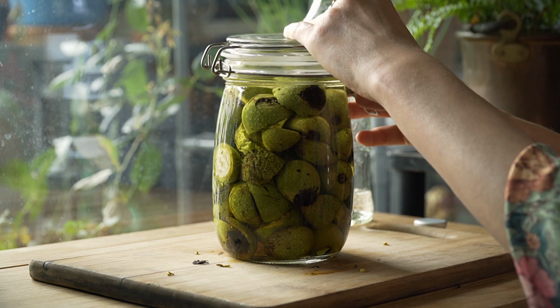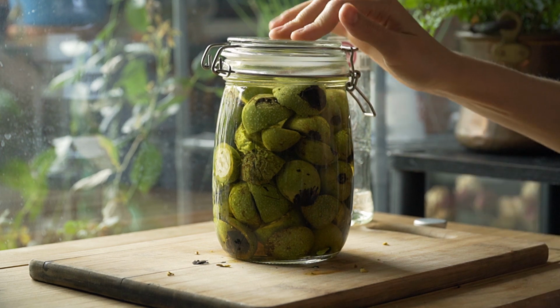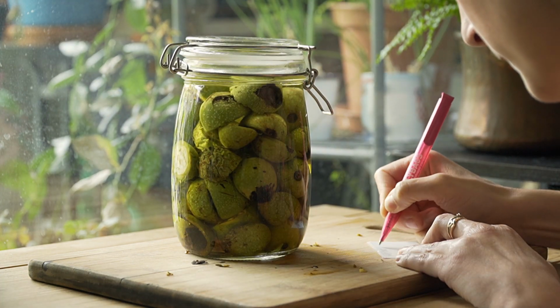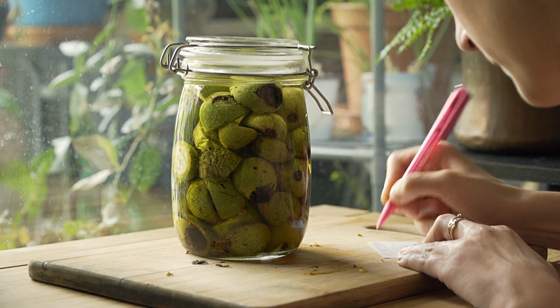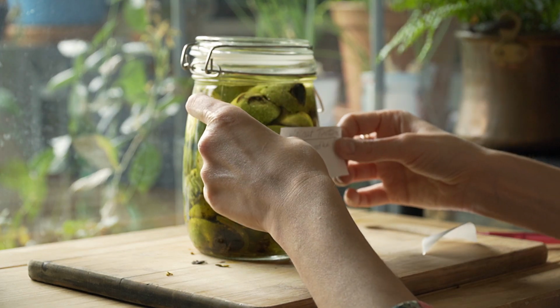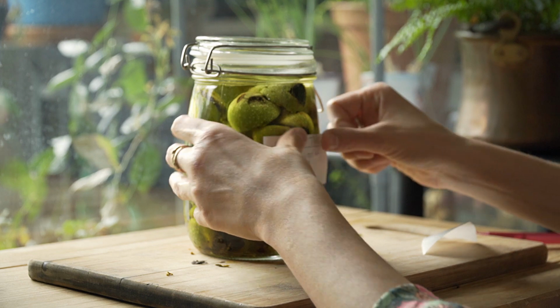And now, simply close the lid and label your jar so that you know what's inside. You can use anything from a sticker to a piece of masking tape stating what you've made and the date that you made it, as well as anything else you wish to mention that's important to you. However, do make sure to always label your jars, as you may easily forget what you've made.